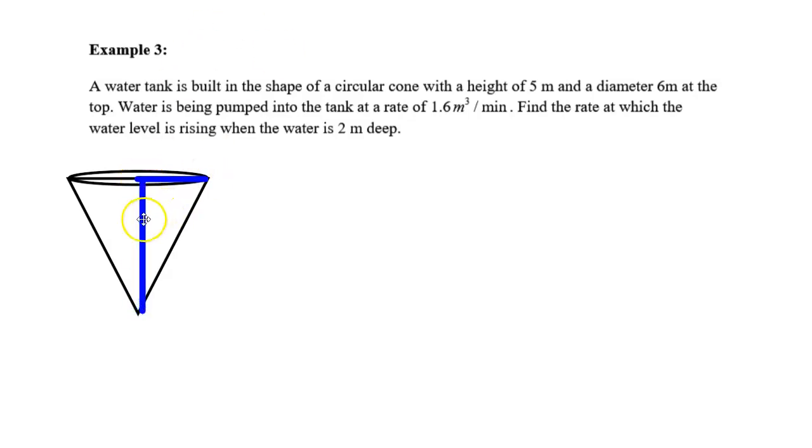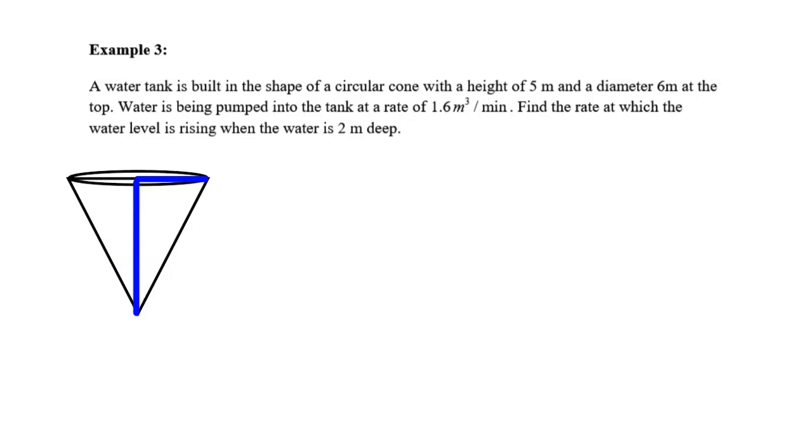As this cone is being filled with water, the radius versus height of the volume of water will always remain constant. So if you imagine that the water level is up to, say, this point right here, then the radius of the surface of the water compared to the depth of the water up to that point will be similar to the radius of the entire cone divided by the height of the entire cone. So that will always be constant.